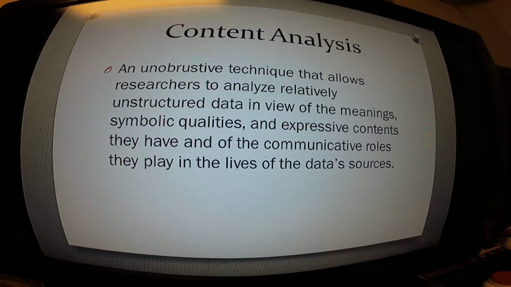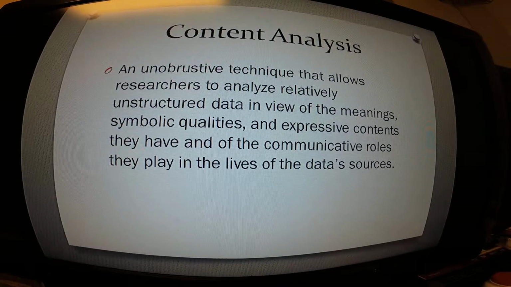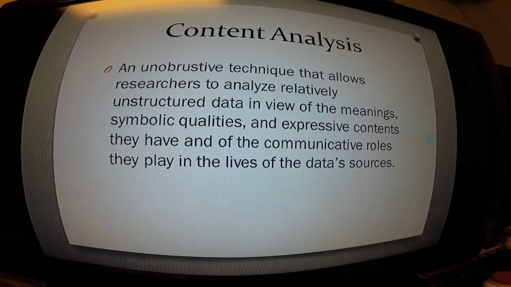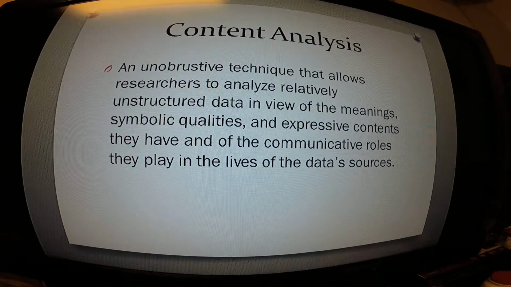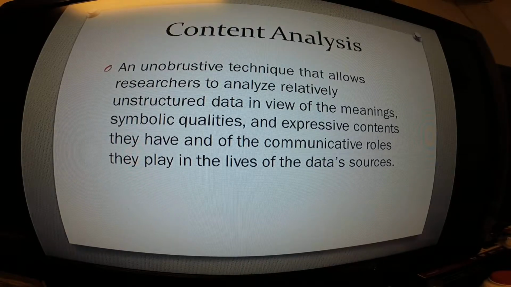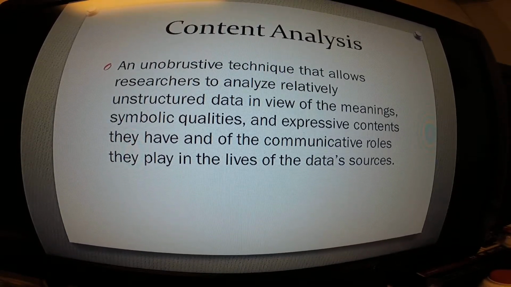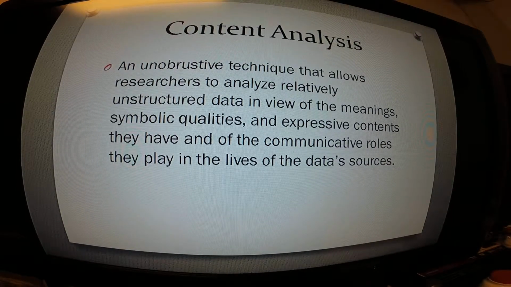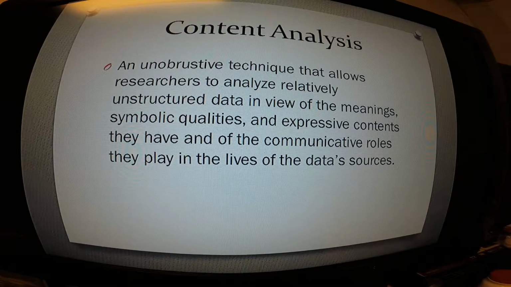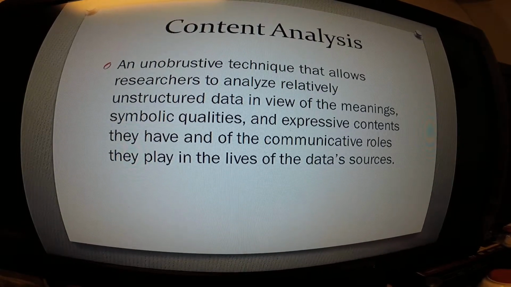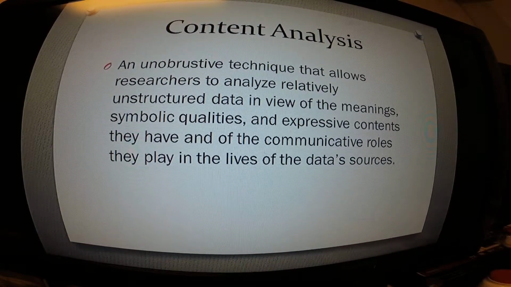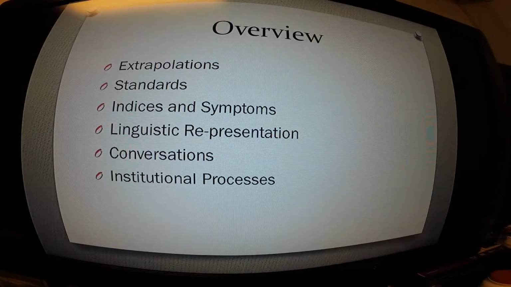What does this actually mean? Content analysis is the way to scientifically analyze words, essays, conversations, and text. Why is this important, you may ask? Well, for one, we had no way to analyze these texts before. Also, this is going to be utilized throughout our entire class, so we better understand this.